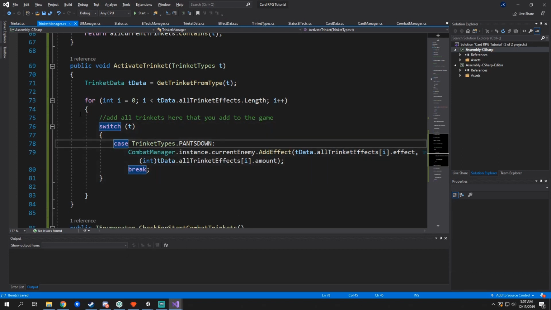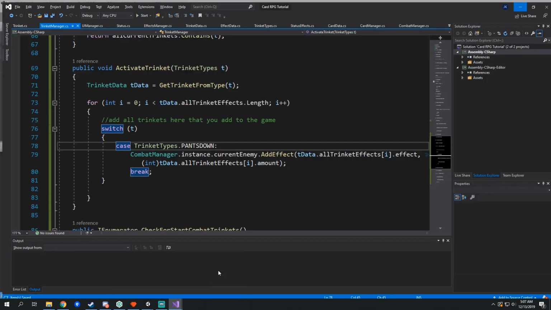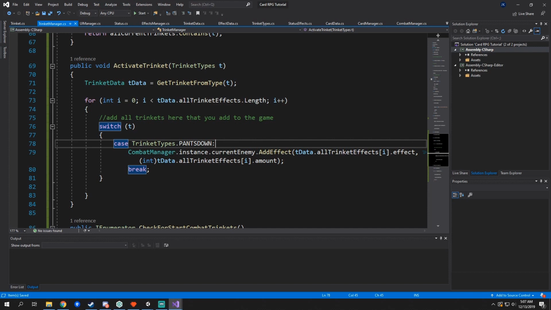Okay, so basically what this is now saying is every trinket in their scriptable object data can have multiple effects. You can make it 6, right? And inside you can also make this be frail for 3 turns, right? And you can just keep making more and more. And what this is saying here is however complicated this trinket is, it's going to run a for loop through all of the effects that we create, or all of the different things that this trinket does. And it's going to check based on what's going on here.